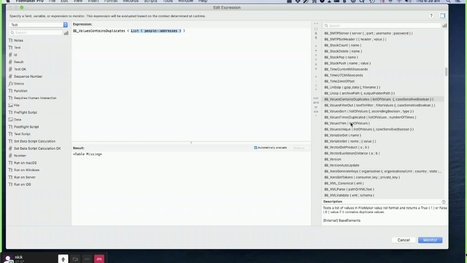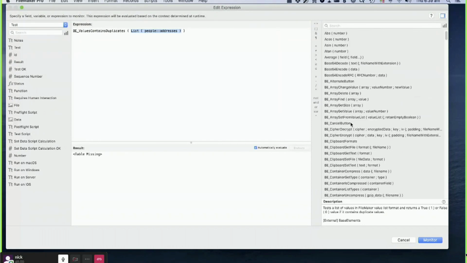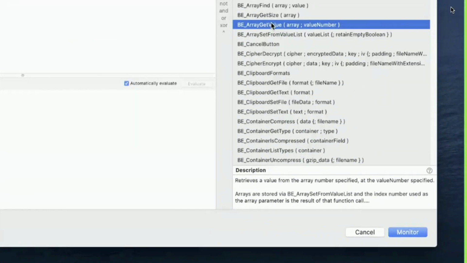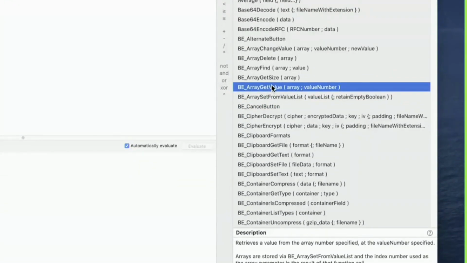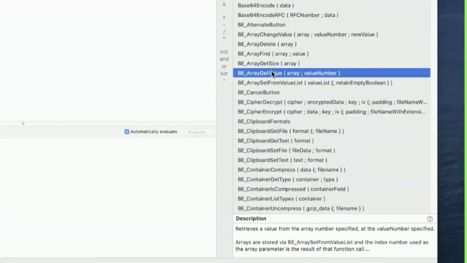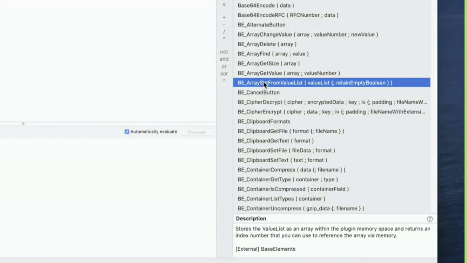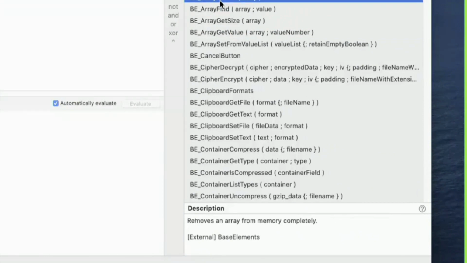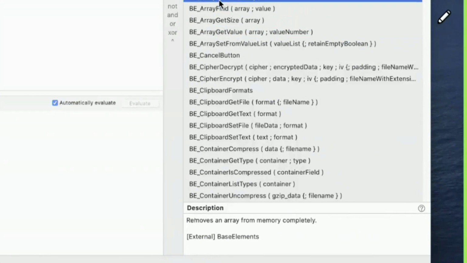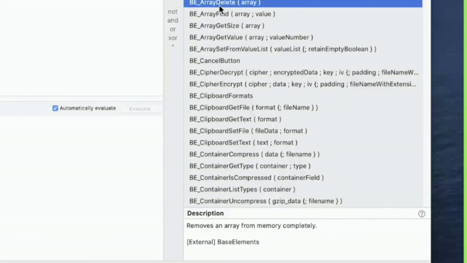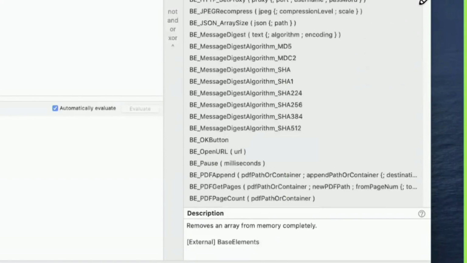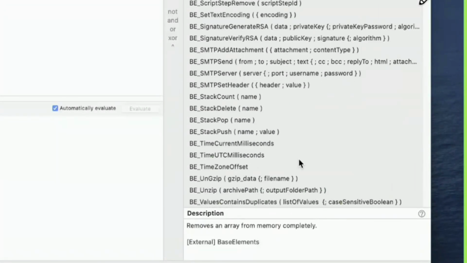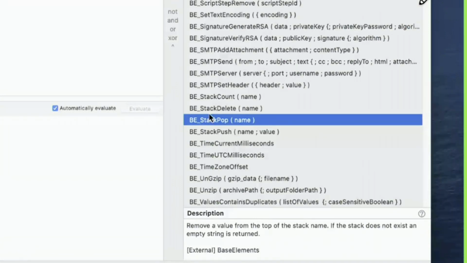So, sorry. Yeah. So the other one was a data type that I think FileMaker should add. We don't have the concept of arrays in FileMaker. They're a bit like lists, but also slightly different. So you can get and set arrays from a value list, find within an array, and delete arrays. They're kind of useful, but I don't use them a lot. I had specific examples for them that I wanted to do, and then I haven't used them much since.